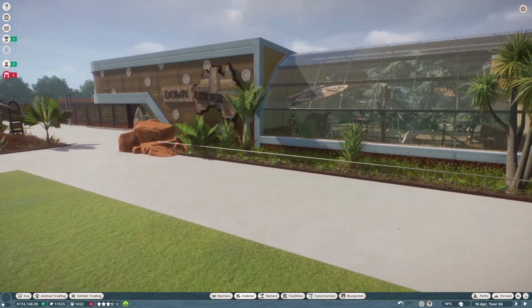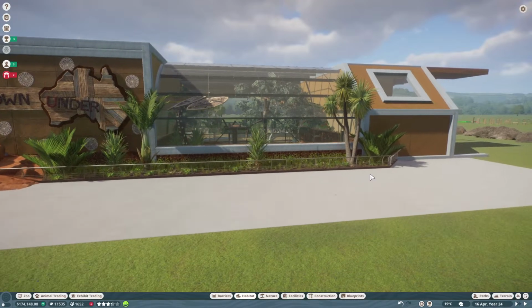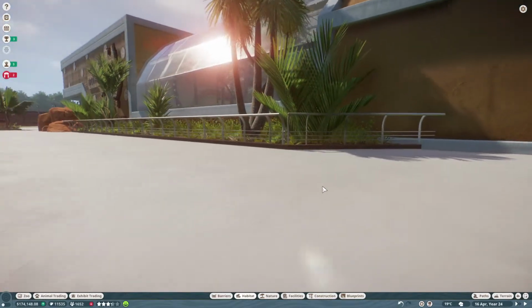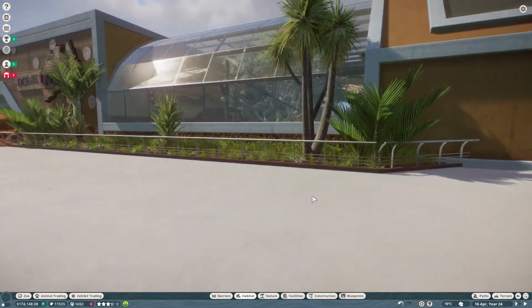All right, so this is some of the work we did on the exterior. I've added in some foliage on the exterior just to provide some more life to the outside. I love this metal fence. I find that it works out really well in creating something that looks more modern.